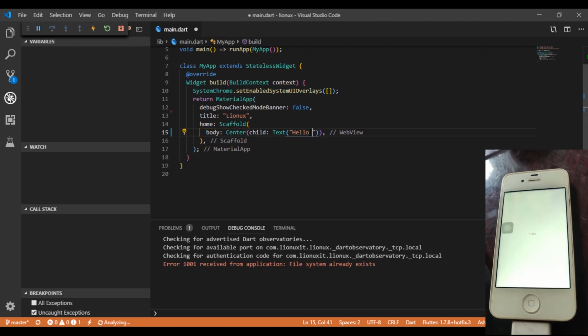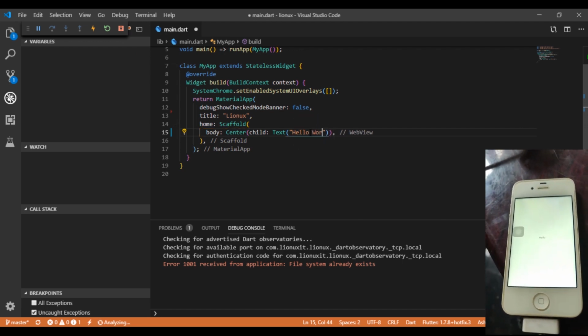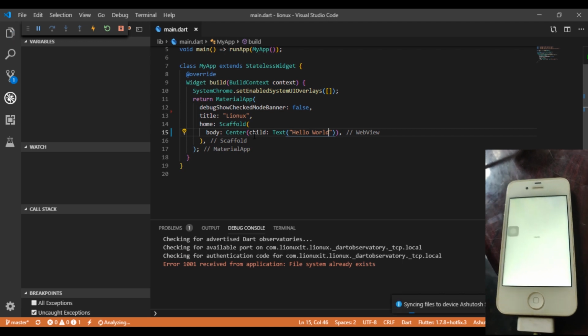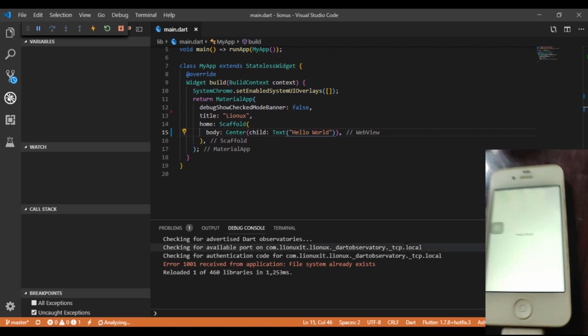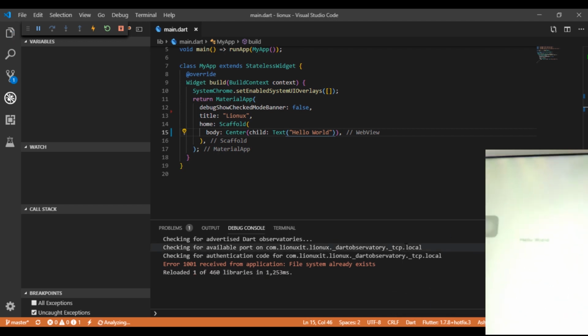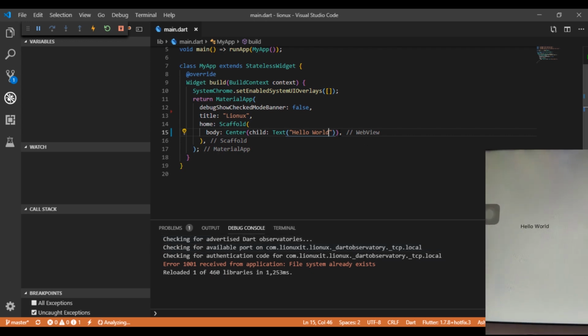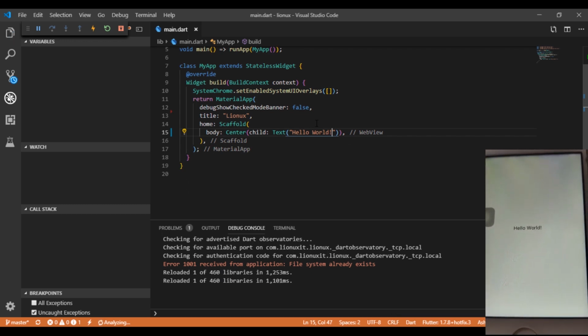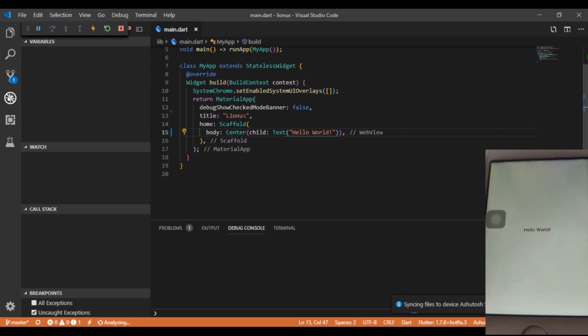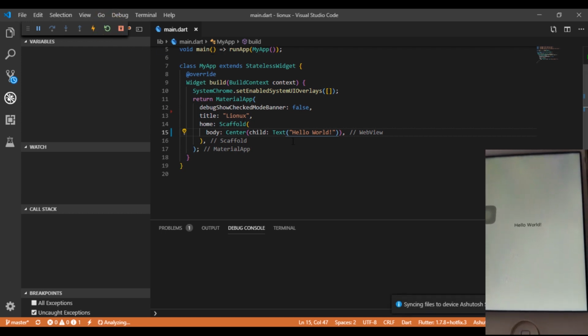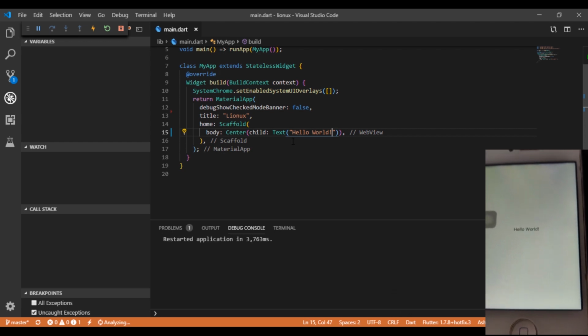So after I change here, I'm gonna write hello world, and if I save it, it's gonna sync and you can see the change. Now you don't have to go through the command prompt every time you change. It's just like changing on an Android device. And so everything is working, guys. So that's it. I'm gonna change this back, and as you can see, hot reloading as well as hot restarting is also working here. Everything works just fine.